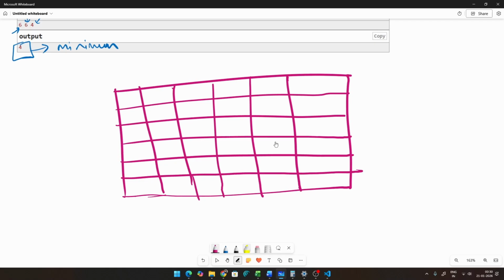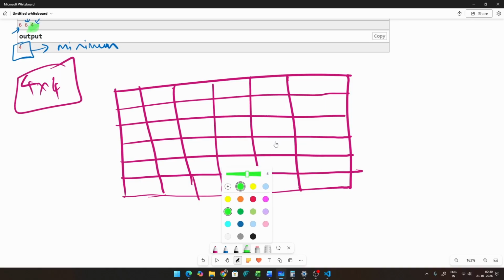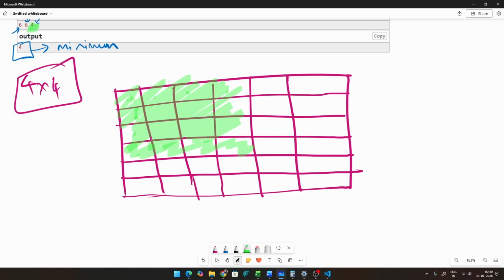Now I am given that I need to use a 4 cross 4. This is the size of my tile, the flagstone, to cover. So let us take 4 cross 4 tiles and try to cover this field. So this is 1, 2, 3, 4, and 1, 2, 3, 4. So this part right here can be one tile. This is tile 1.